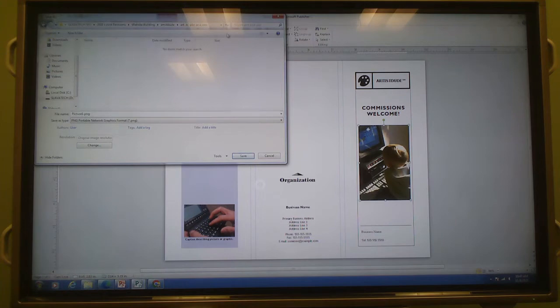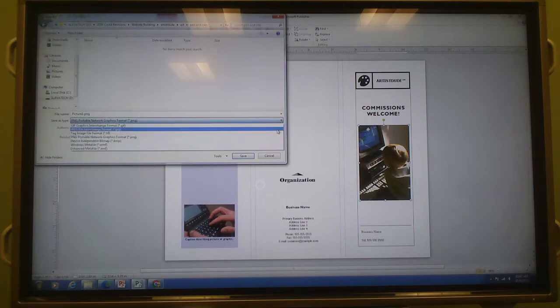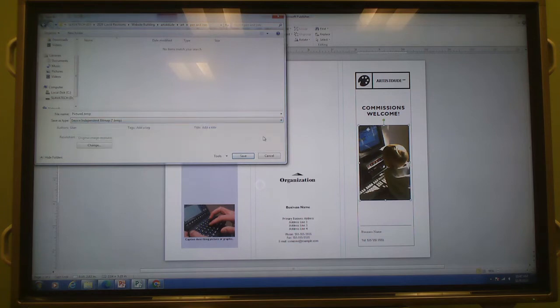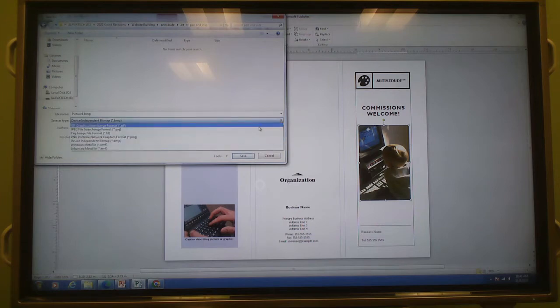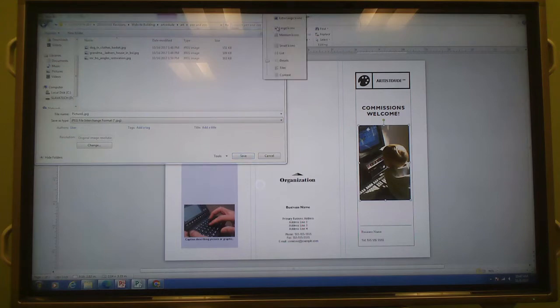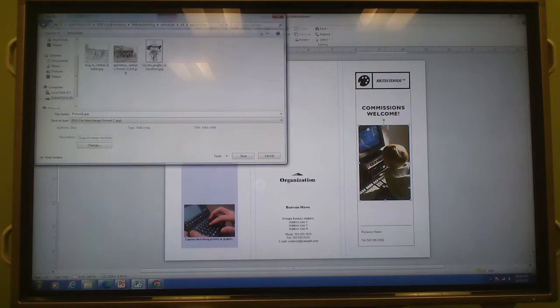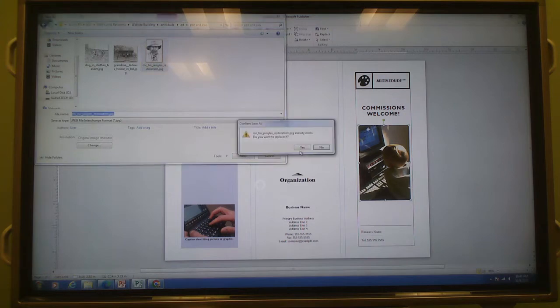I'm going to do maybe a picture of something that I've done. Let's do all files, I do JPEG. I may not have pictures that it can read. Okay. I want to put that picture right there. Yes.